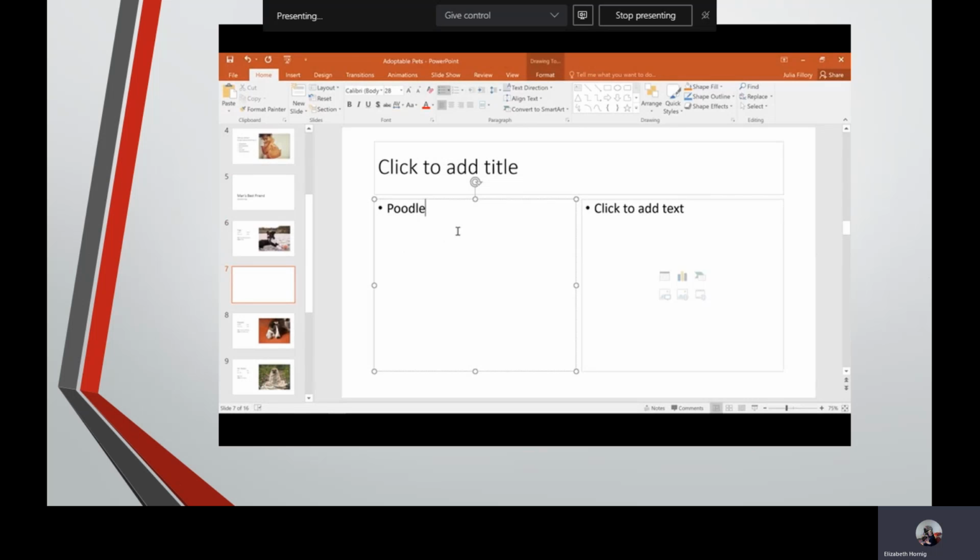This layout happens to include one placeholder for the title and two more for content. You can choose your layout when you first insert a slide, or you can change it later depending on the type of content you're working with. To insert a new slide, look to the New Slide command on the Home tab.